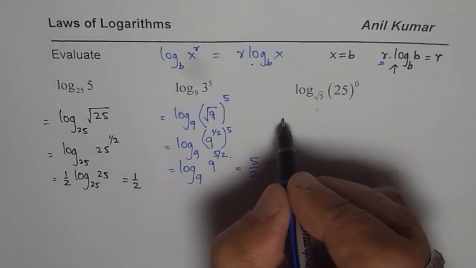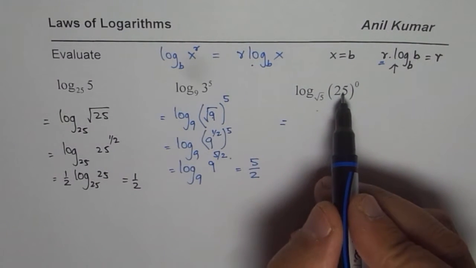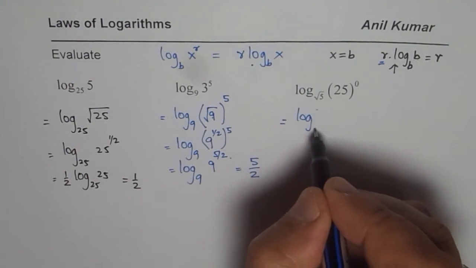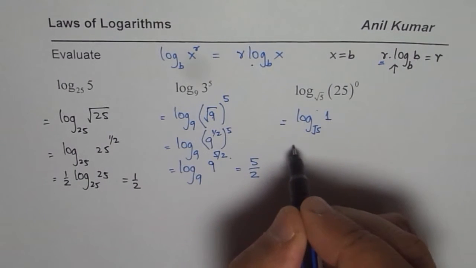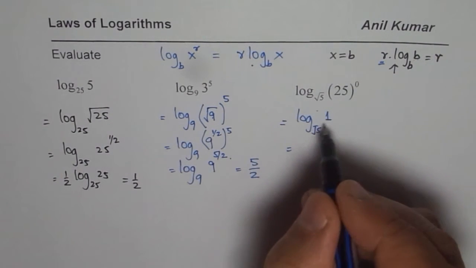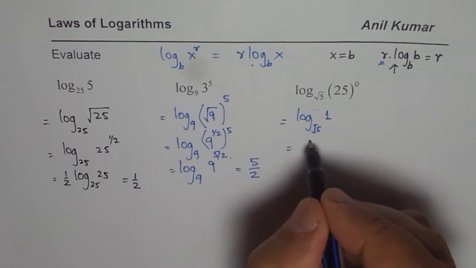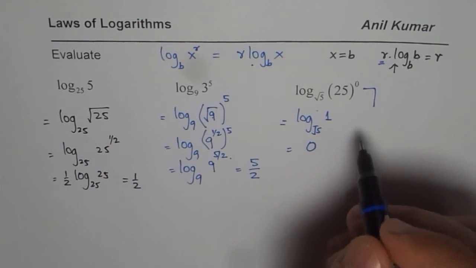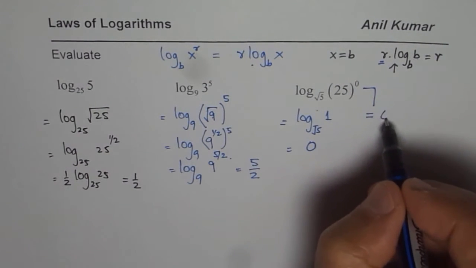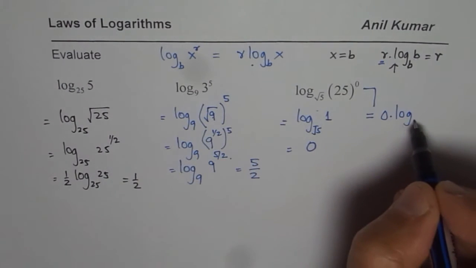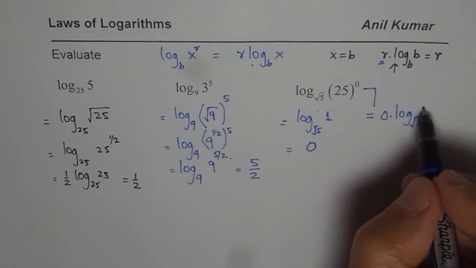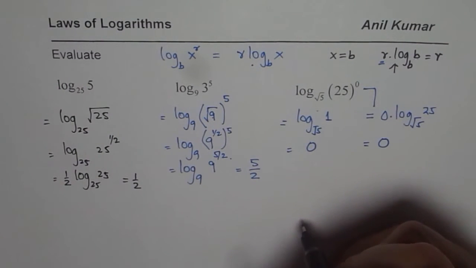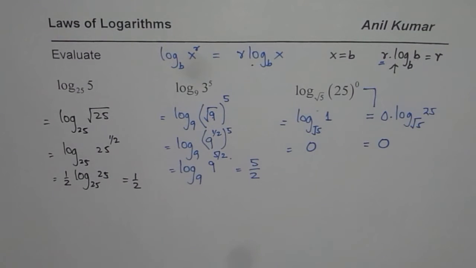Let's do this one. Now in this case, the exponent is 0. Anything to the power of 0 is 1, correct? So we get log of square root base of 1. Log of 1, as a rule, is always how much? It is 0. That is one way. We could also apply this rule and get the same answer. I could write this as 0 times log of square root of 5 times 25, but 0 times anything is 0, so we get 0 as our answer. So either way we could solve it.